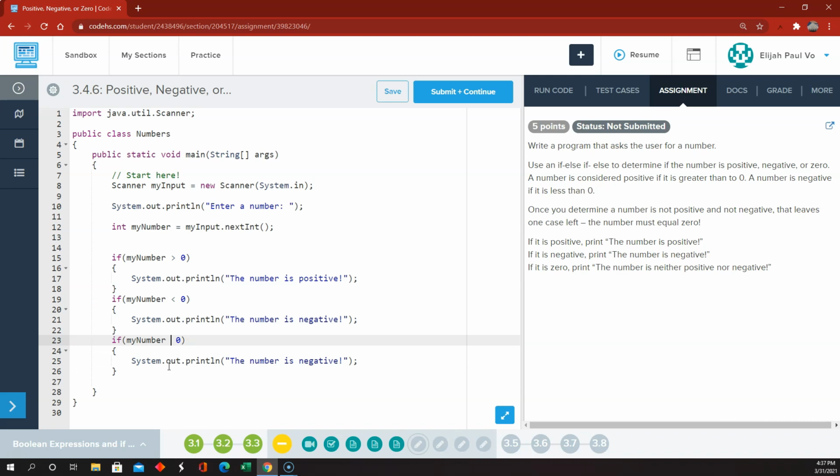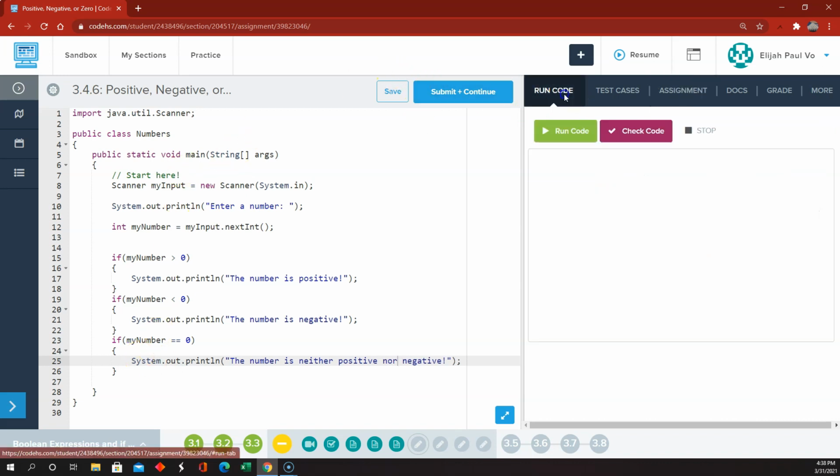If myNumber equals 0, then we're going to print out "The number is neither positive nor negative." So this is not using an else if yet. This is doing it with 3 different if statements.